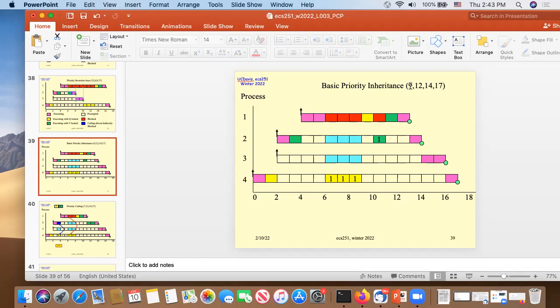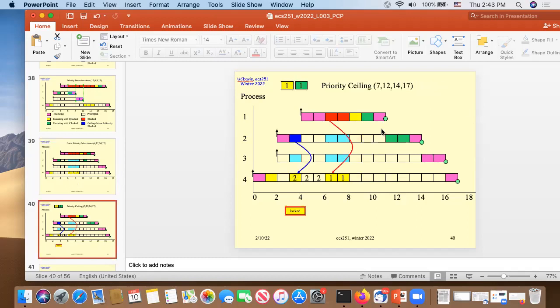For example, if I use the priority ceiling protocol, how much time do you think I need to spend on this one? 6, okay. We might not be able to go to 6, but we'll go to 6 eventually. But I'm going to show you a 7, which with the priority ceiling protocol is going to be 7. So now I want to see the full slide so you can see the whole thing.